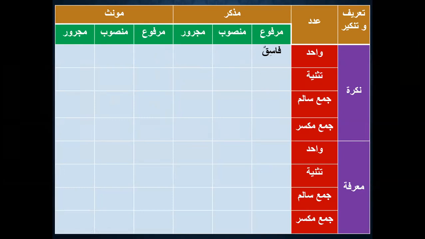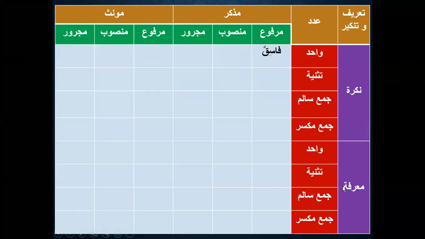fawasiq, actually. Fawasiqu. Fawa'id, you know, it comes on that scale. Okay. Fasiq, fawasiq. Fawa'il. And this is diptote, so you do not take tanween. This one doesn't take tanween. Fawasiqu, fawasiqa, fawasiqa. Even it doesn't take kasra.